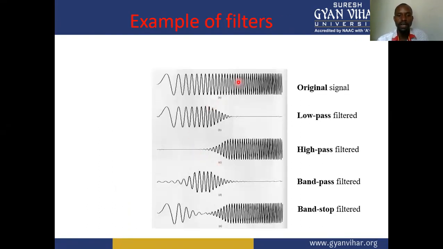Now these are the corresponding diagrammatic representations of the four types of filters. First we start with an original signal. In the frequency domain, we represent our input in the form of a frequency, and frequencies here are given in the form of sines and cosines. So you can say that frequency is in the form of a signal. We have the sinusoidal wave, which represents a frequency. Now from this original signal, when we apply a low-pass filter, it receives input as high frequencies and converts them into low frequencies. You can see here we have high frequencies, and then here we have low frequencies.